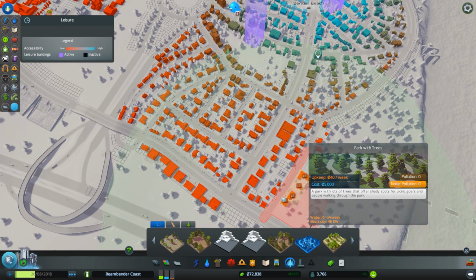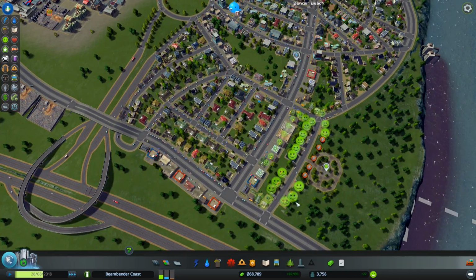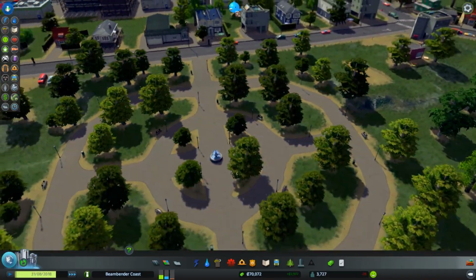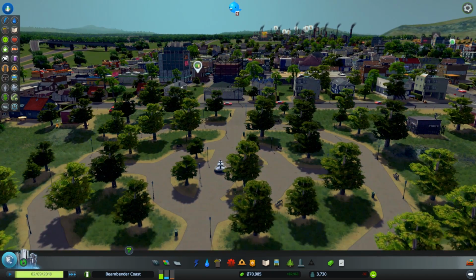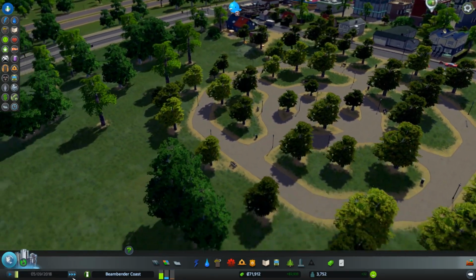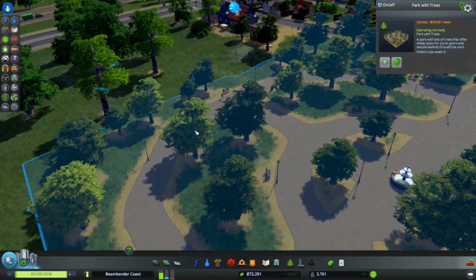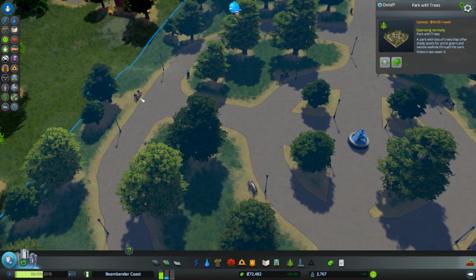Let's give them a park with trees. Hey, trees. I like this park. Nice park. Come on, you wanted this park. Come on, people. Ah, there you go. Who came to the park? Come on. Oh, can't you select people in parks? You can't. Oh, that's a shame.